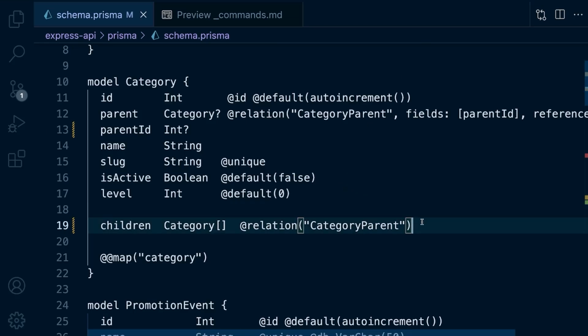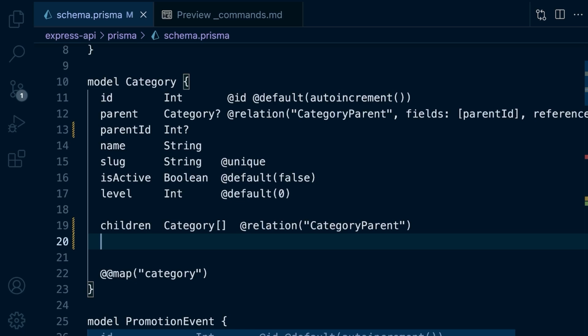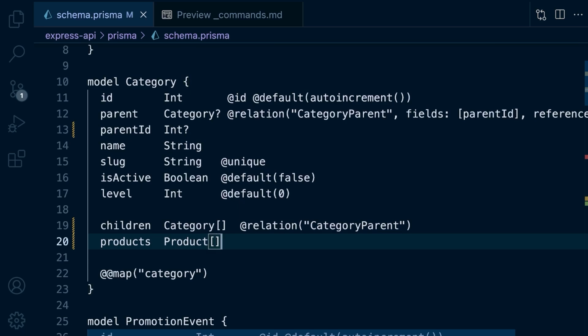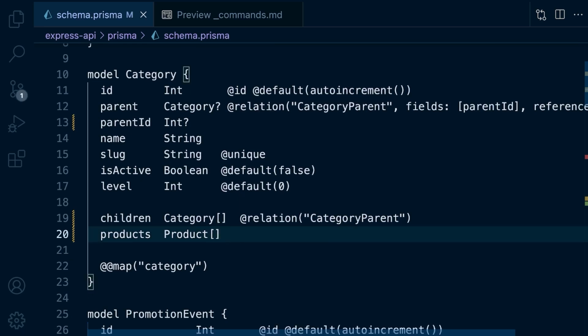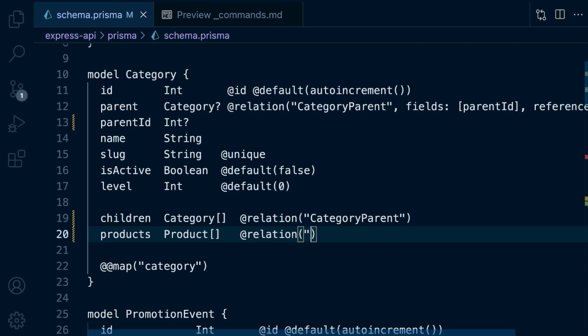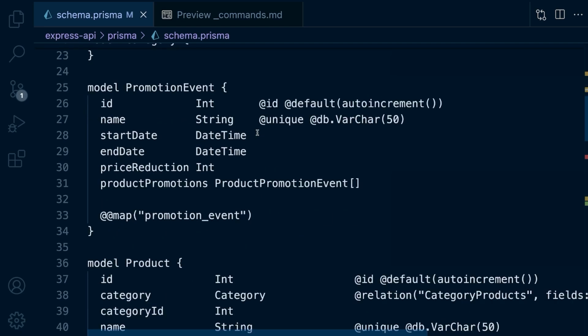So let's build a second relation here. Let's call this products. And that's obviously going to connect or build a relationship to the products table. And now we just need to specify our relation, and what we need to do here is determine the name of the relation in the product table.